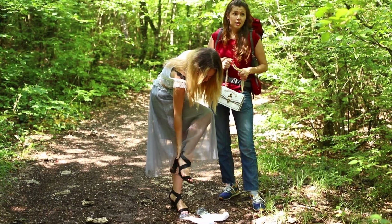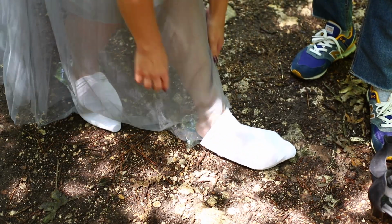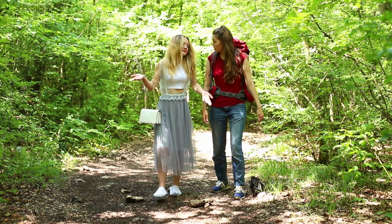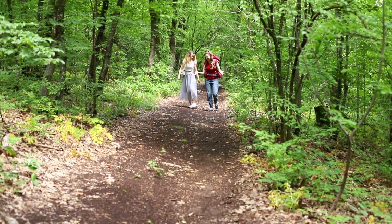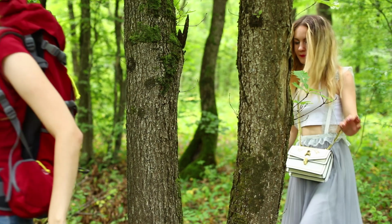The diva finally takes off her shoes and puts her plastic slippers on. After those awful heels, these bottle shoes are like a relaxing pair of slippers. They are not designer, but they get the job done. You need to be extra careful on a hike. There's danger everywhere, and not a single pharmacy.